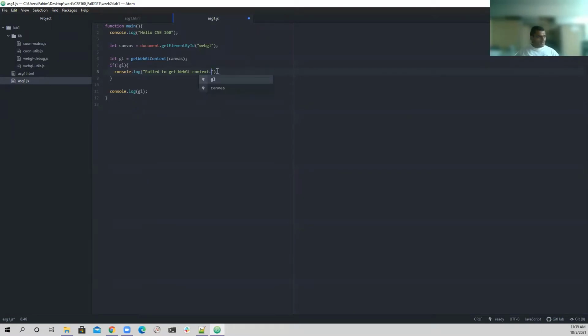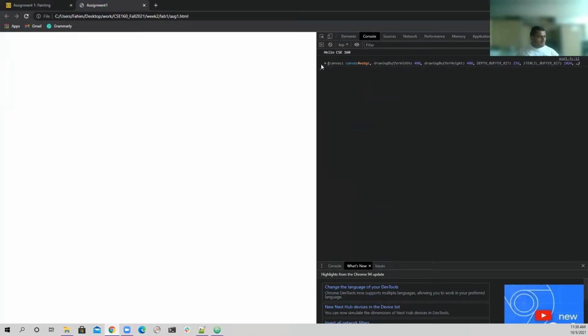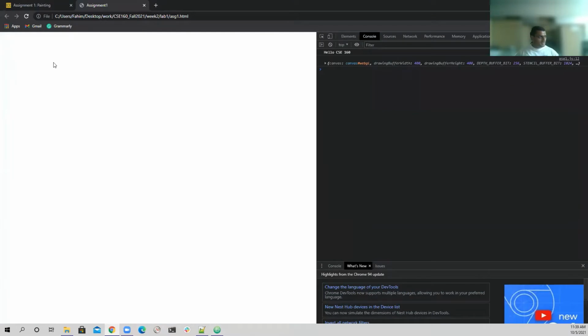And then we are going to return -1. For all of the error blocks, we're going to do this, right? And let me do a quick refresh. So there is no error. That means we are successfully reading our canvas here, which is still invisible.